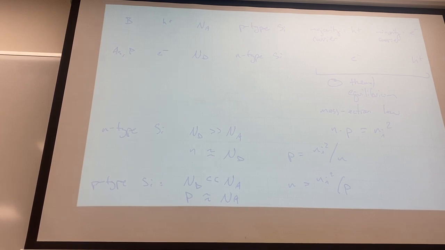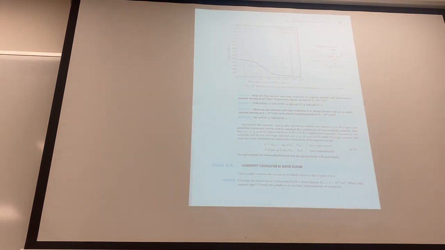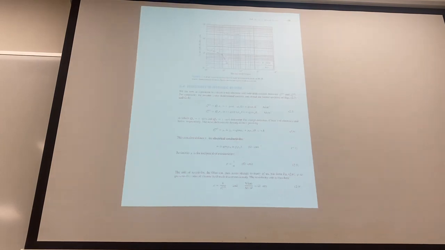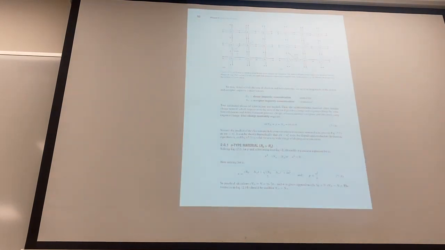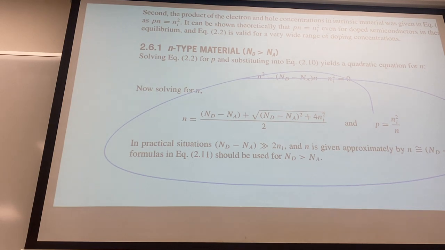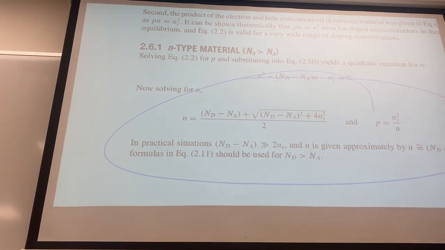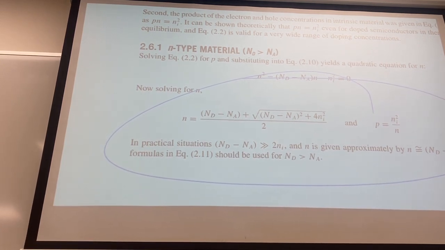Again, the full equations are in the book. That's equation, I think it's 2.6.1. Make sure of that real quick. Oh, is it actually section 2.6.1? There we go. This nasty thing, blow that up. If you've got some donors and some acceptors, you can turn the crank on this thing, but you never end up needing this, because if there are some donors when you're having majority acceptors, it's 6 orders of magnitude bigger, and so this is just a teeny rounding error.